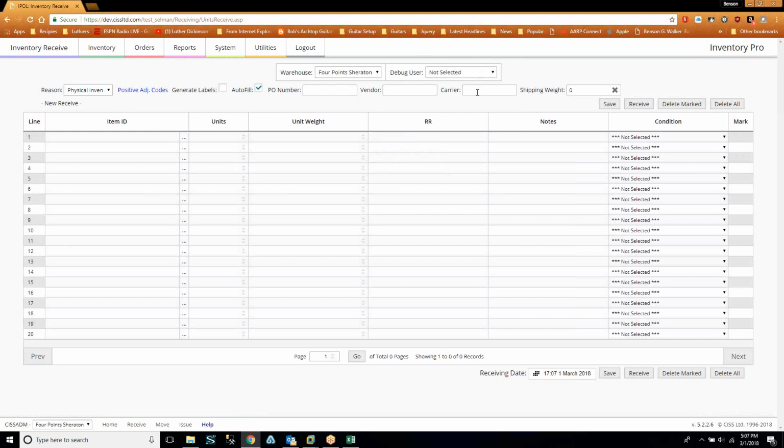Vendor and carriers are just text fields. He doesn't want to use the lookup list. We have a place for shipping weight and PO number, and all of this stuff is imported at the same time. So, Jason, I remember this email and I didn't say anything, but now I can't bite my tongue any longer. You sure you want vendor and carrier to be just free-form text? 100%.